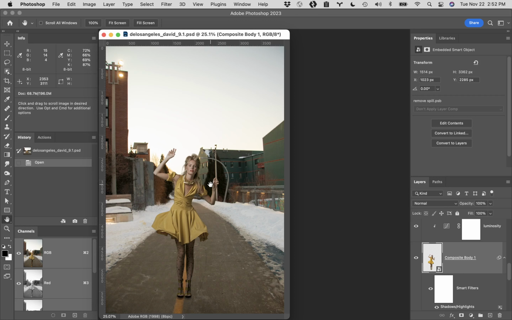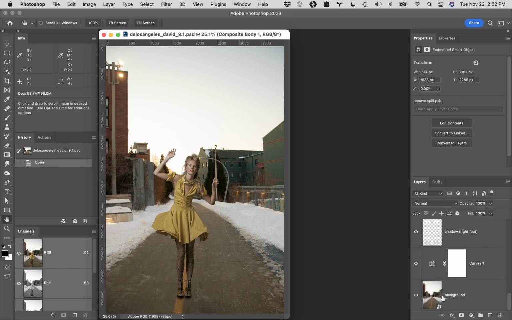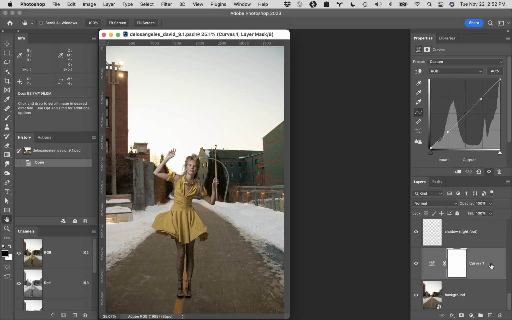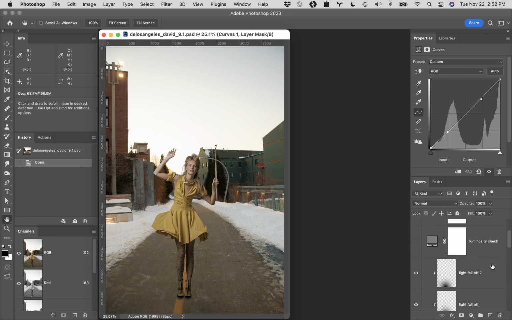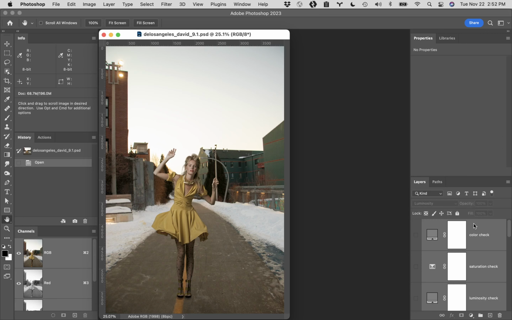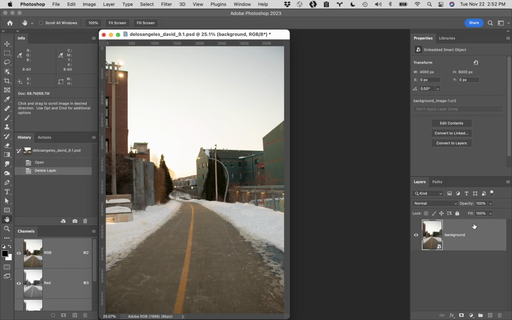It's the wrong girl. So we're going to get rid of everything except for the background, just like we did before. So if you scroll down to the bottom of your layer stack and click on the first curve that's right above the background to make it active, and then scroll all the way to the very top of your layer stack, hold down the Shift key and click. It will select all of those layers, and then hit the delete key or the backspace if you're on Macintosh, and it will get rid of all of it. Again, we need to bring in the proper girl.